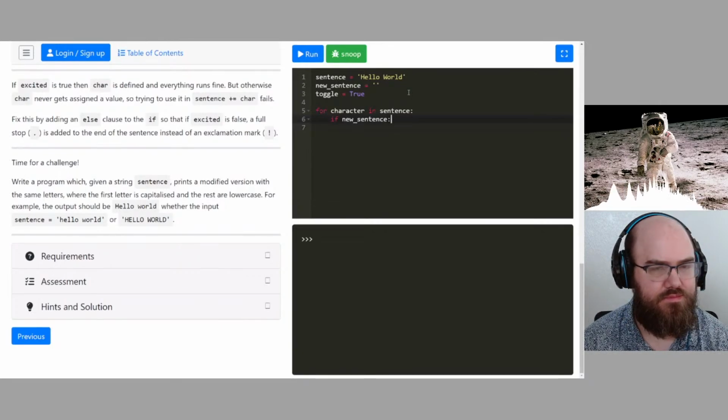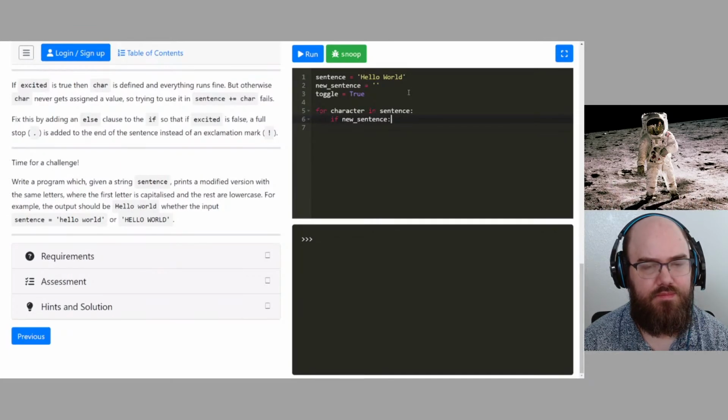Char.upper is how we get the upper character, but what tells us whether we want the upper character? I would say it's going to involve an expression.